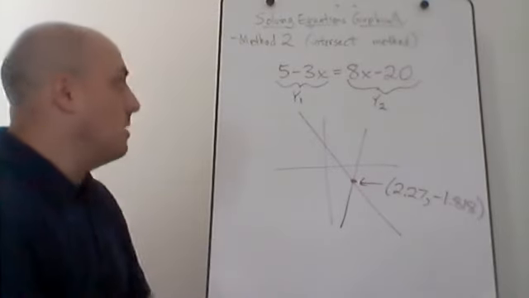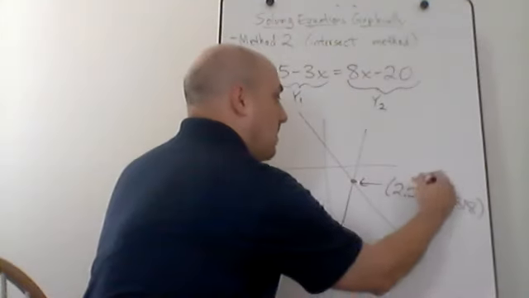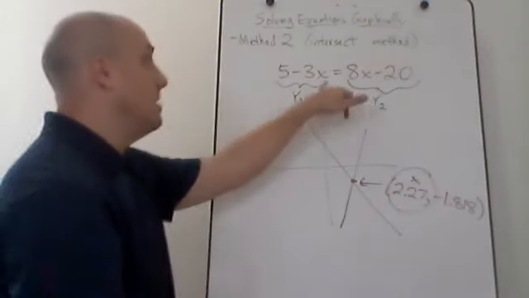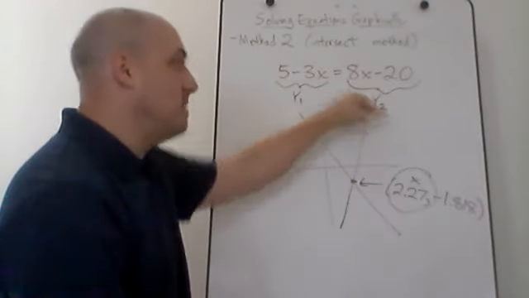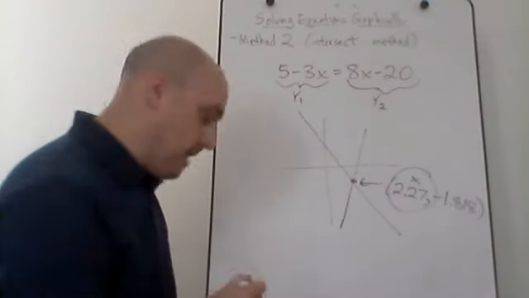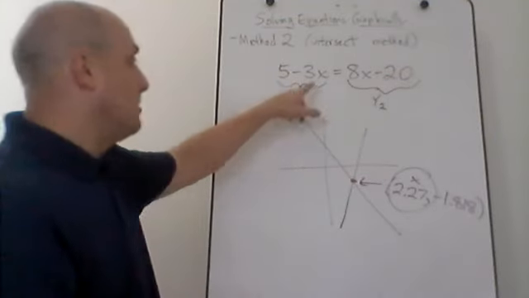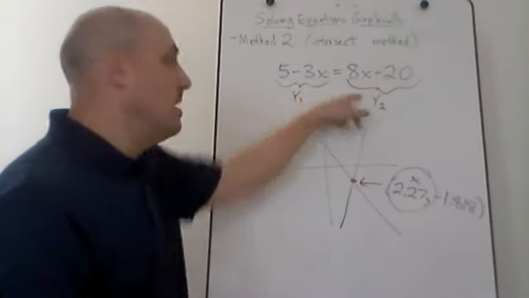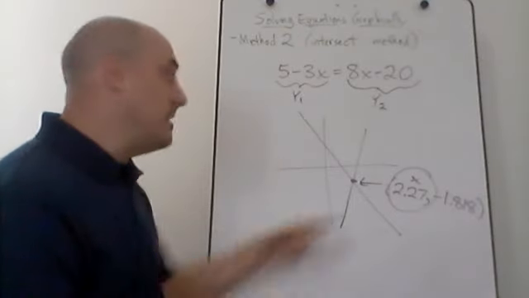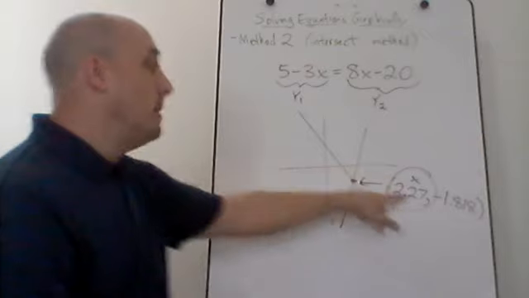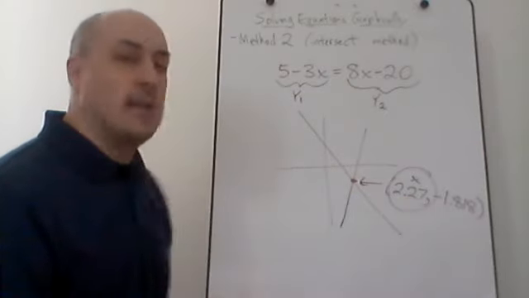Now the question is, which one of those is the solution to this equation? Right, the answer to that is the x coordinate. Remember this equation was in terms of x, so I'm looking for the x coordinate here. That gives me the solution of that equation. So if I plug in x equals 2.27 to both sides of the equation, they will be approximately equal to each other. They're not going to be exactly equal, because remember, that's not the exact solution. I had to round that off.